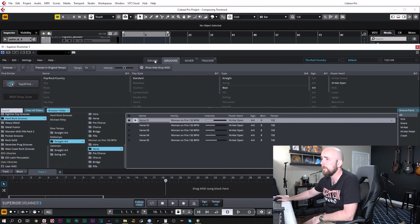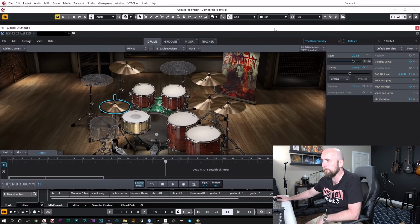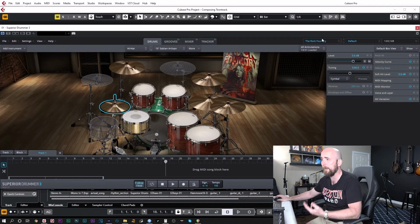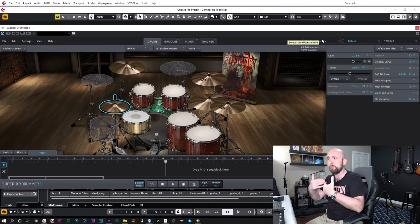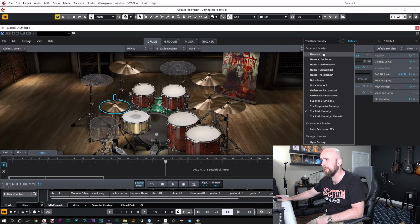I'll pull this up. And first things first, in my template, I have a drum kit as the standard one. It's the Rock Foundry. Now, these are add-on drum kits, and you have to pay extra for these. Once you get Superior Drummer 3, it comes with the drum library, and we add on to it. I have purchased quite a few of these. I have the Decades Library, the Rooms of Hansa, New York Studio Volume 3 and Avatar.